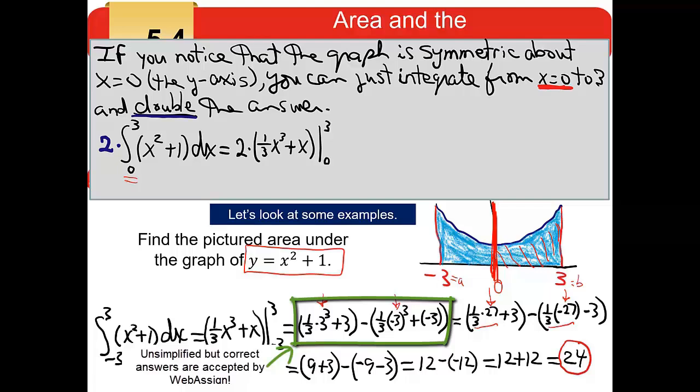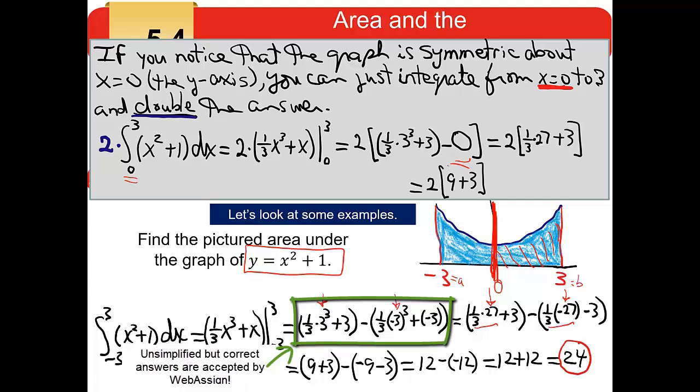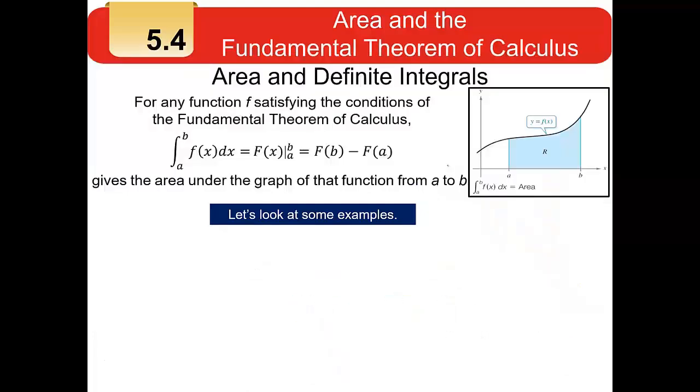So if you did it that way, the antiderivative would be the same, and you start off the same way by plugging 3 in, but then when you plug 0 in, that whole second part just vanishes because 0 times all that just goes to 0, and the calculation becomes a little bit simpler. But you do get the same answer either way. You don't have to notice the symmetry to work the problem, but if you do notice that type of symmetry, it's perfectly okay to take advantage of it. It's totally up to you.